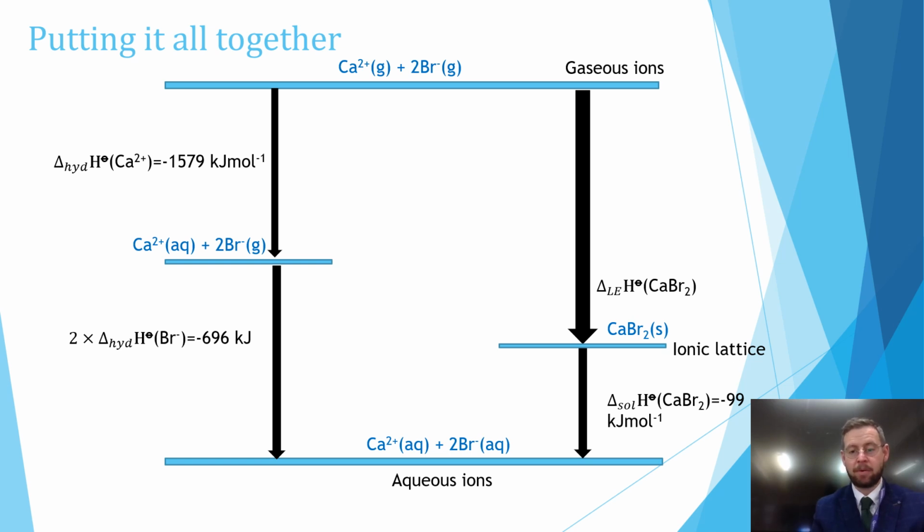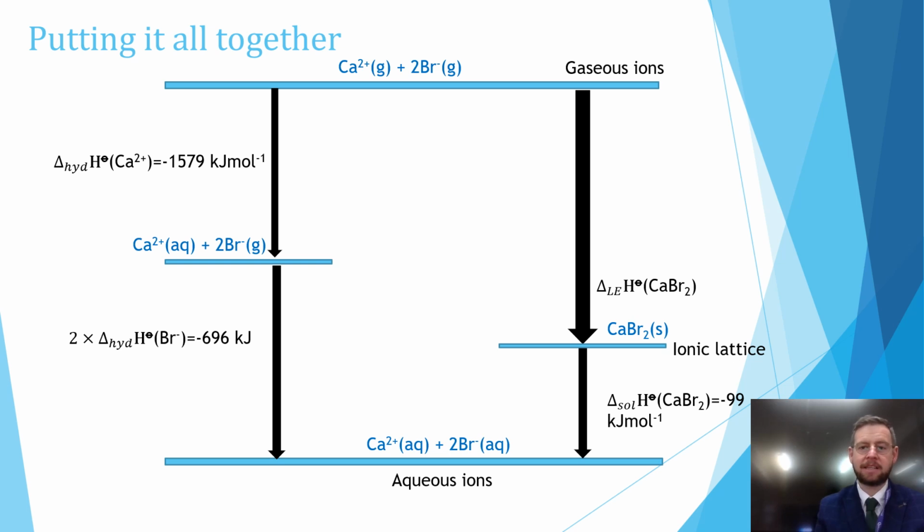Now from that point you actually get a net outflow of energy when the lattice breaks into solution. So going from the ionic lattice to turning into solution, the net outflow of energy means that the solution must be at lower energy than the lattice itself. So we've had to draw the solution at the bottom.